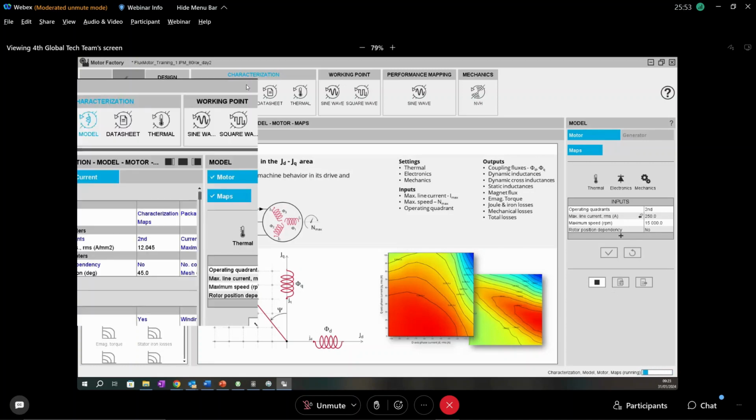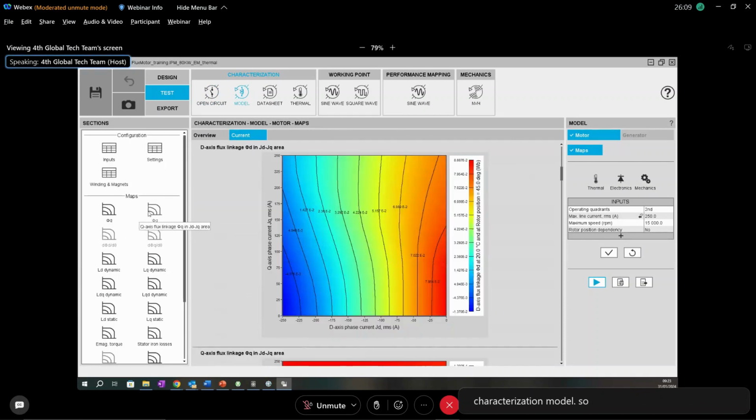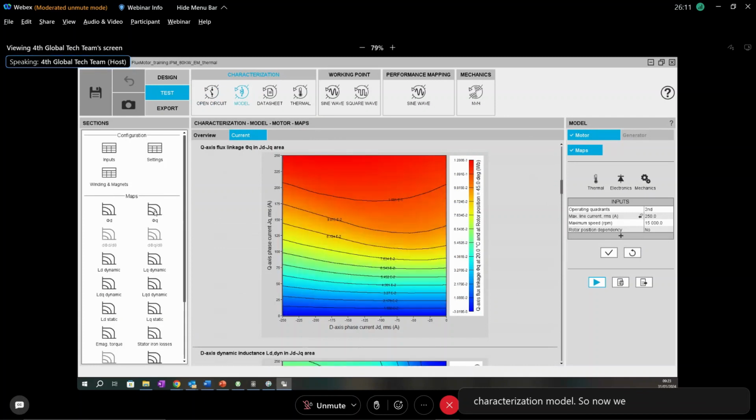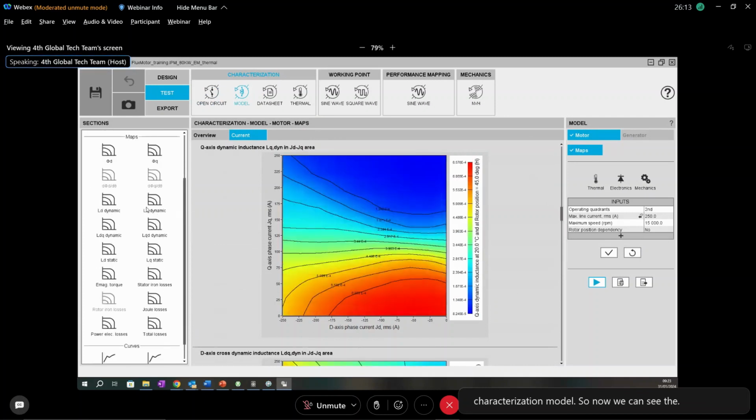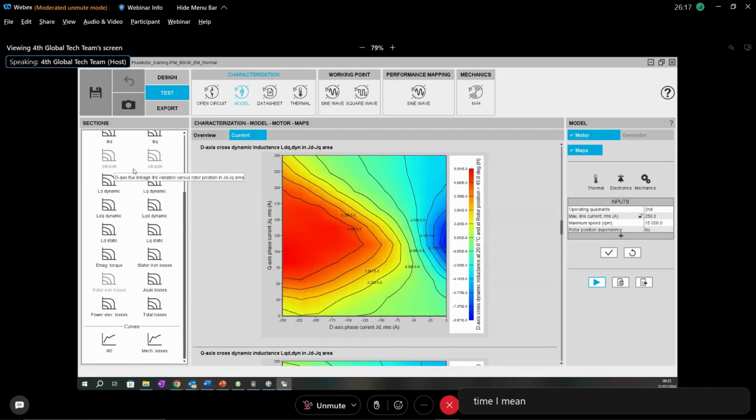Okay, I can show you the results from another model just to speed up the process. So this is the same model, but solved for the characterization model. So now we can see the same results we had last time, I mean yesterday.